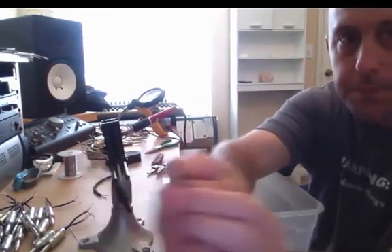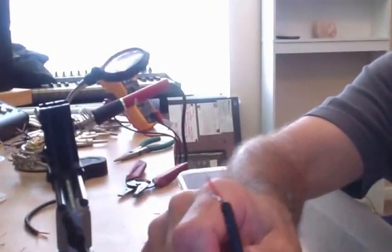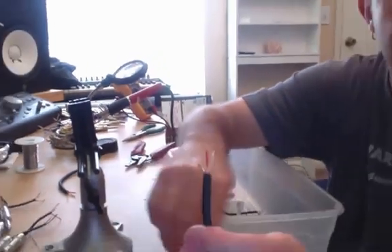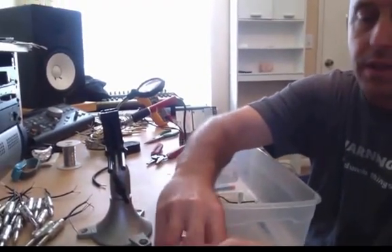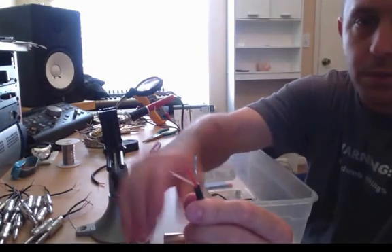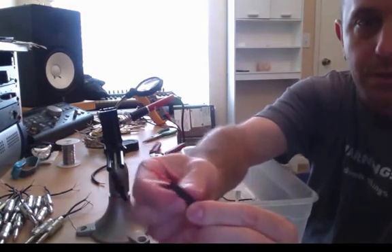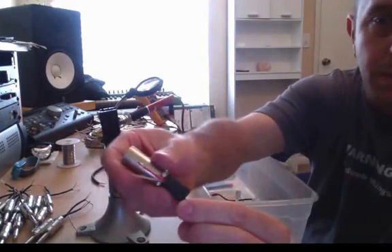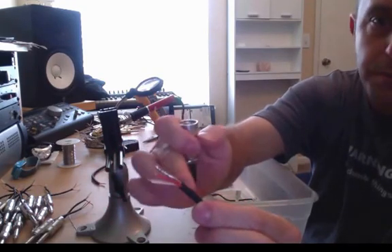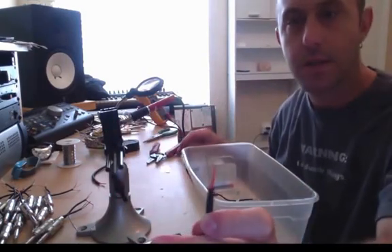You'll see the length on this one is a bit different. The ground on this one is pretty short — about a quarter of an inch — because I'm going to need it about that length when I connect it to the TRS side. The side that connects to the XLR, I've left them all the same length. You want to be sure you don't strip back more insulation than you need to, because you want the XLR to be able to apply the cable strengthener to the shielding and insulation on the outside properly, so it gives good strength and doesn't pull away from the soldering points on the inside of the connector.